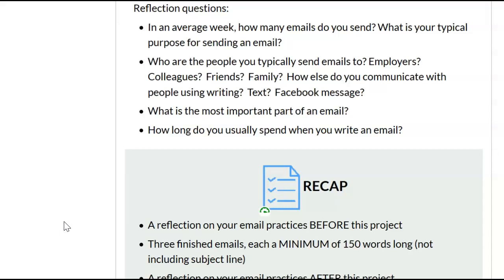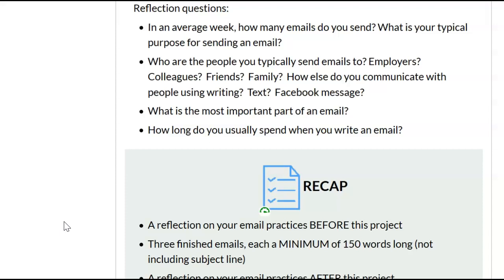This will be your first chance to really get into this idea of what I call telling versus showing. You can tell me, I think about my audience, but if you don't show me with examples, for instance, when I'm emailing my professor, I think about what time of day I send it because I don't want them to think that I expect them to answer me at 11 o'clock at night. That's a detail that shows how you think about your audience. So always think about those 2 parts. Telling, which is your claim, I do this thing, and showing, which is your example, and here's how you know I do this thing.